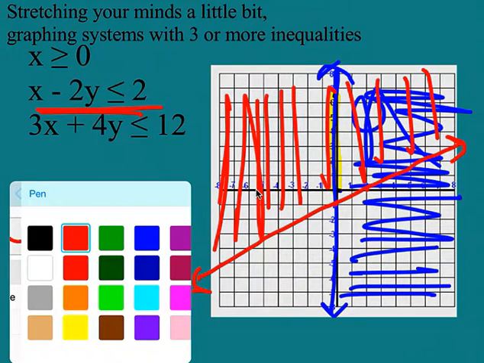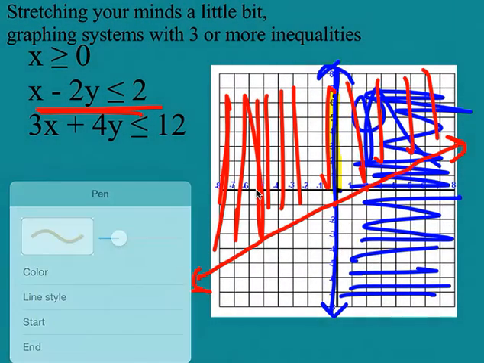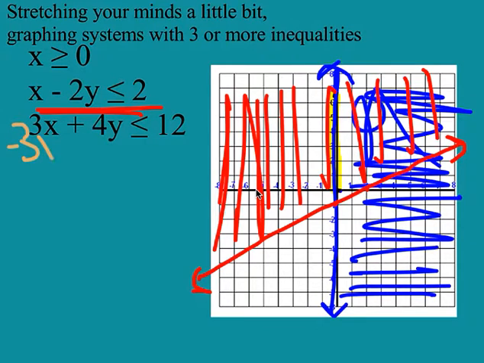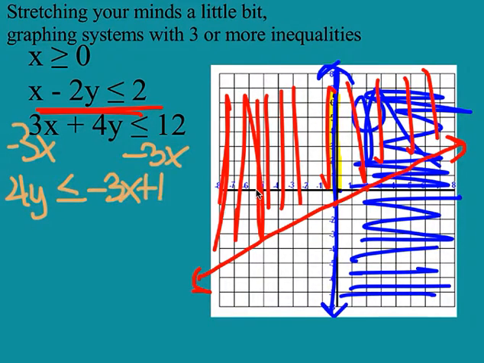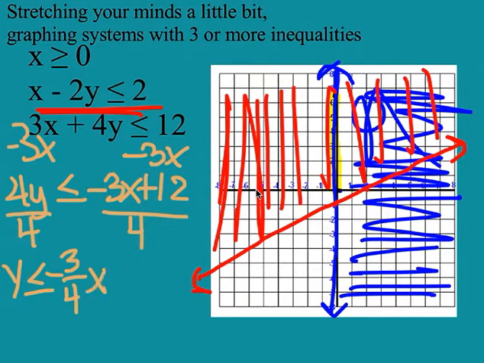Okay? So let's do that and let's start by bringing that 3x over to the other side. Okay, so then I have 4y is less than or equal to negative 3x plus 12. So now I'm going to divide both sides by 4 so I can get that y completely by itself. So then I get y is less than or equal to negative 3x divided by 4. Well, I'm going to write that as the fraction negative 3/4 x. And then 12 divided by 4 is going to give me 3. So that means my y-intercept is 3.